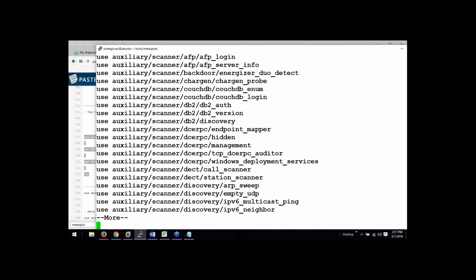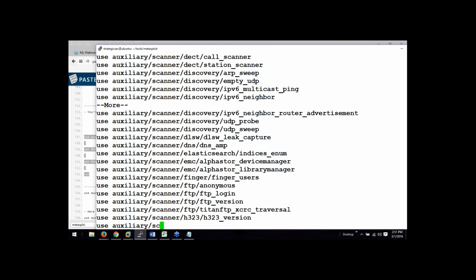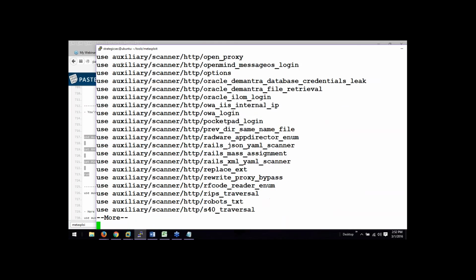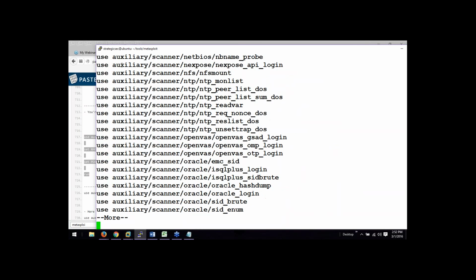Go ahead and scan through that stuff. Isn't this freaking insane? Pretty nuts, huh?